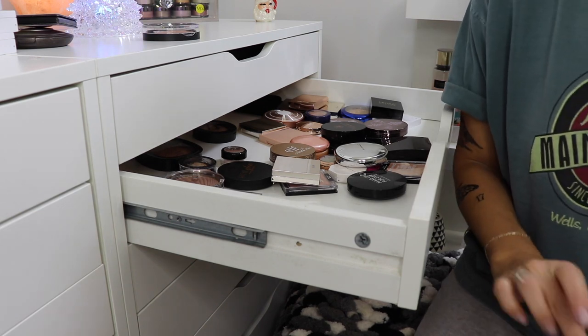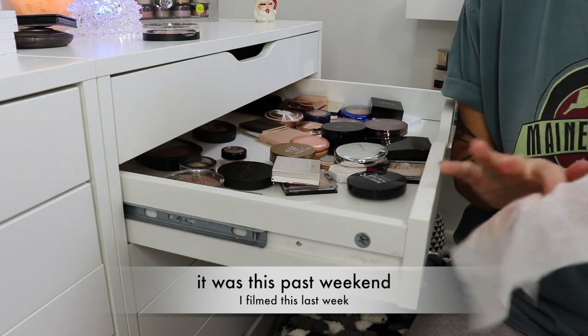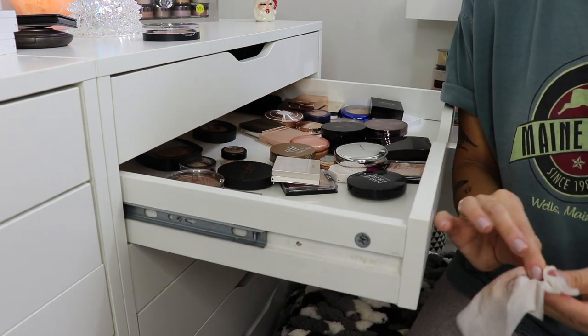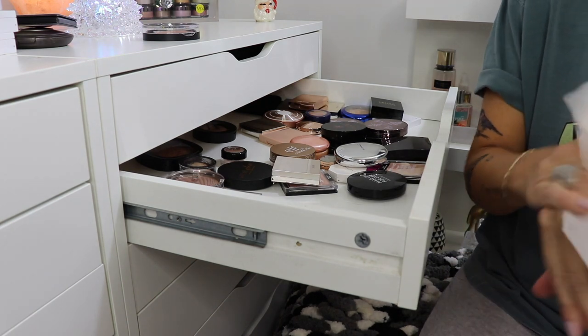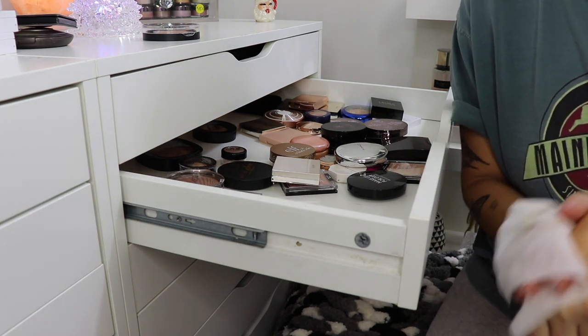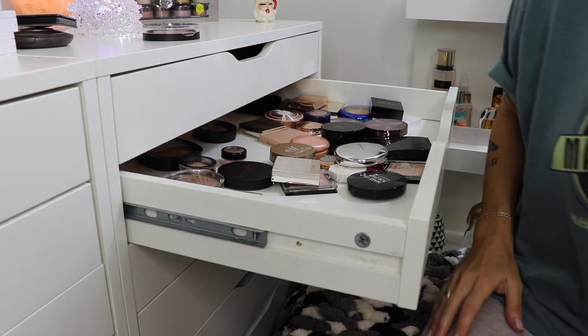I have a peppermint candle burning and it's from the dollar store, but it smells so good. The candle sale I think is this weekend for Bath & Body Works, and the excitement that I feel in my body is unnatural. I cannot wait. I'm running so low on candles right now that I'm burning these backup little extra ones from the dollar store. Kind of bomb though.